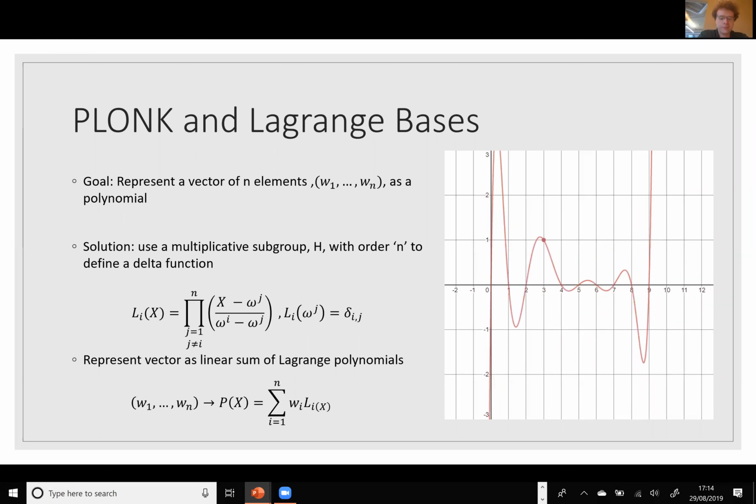There are obviously a few complications as well, because we're working in a finite field, and it's particularly efficient to use, instead of just picking random arbitrary x coordinates, some kind of multiplicative subgroup whose order equals the size of your vector. Specifically, this always basically boils down to groups of unity, because they're particularly efficient to work with, and you can use a lot of fast Fourier transform techniques to compute and manipulate these polynomials. Basically, this Lagrange polynomial Li of x on the slide is saying that if x is the ith root of unity in this subgroup, it evaluates to 1, and if it's any other root of unity, it evaluates to 0. And then you can create linear sums of these Lagrange polynomials to define a polynomial that encodes a vector.